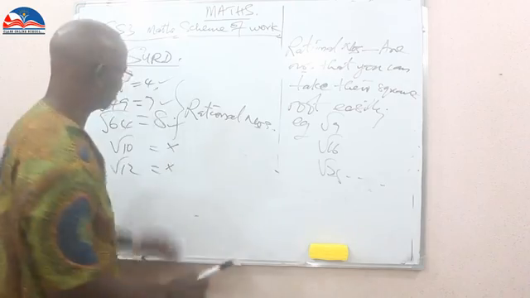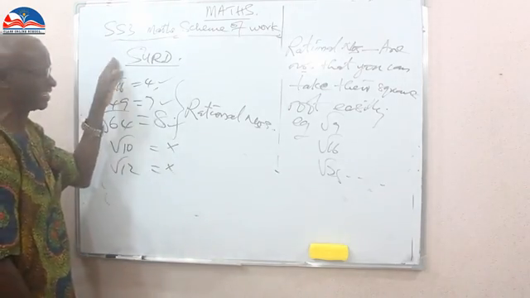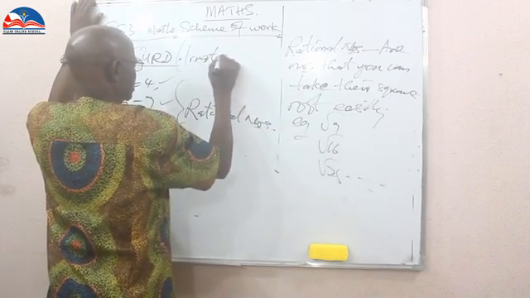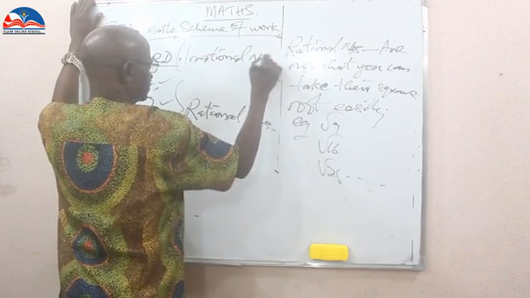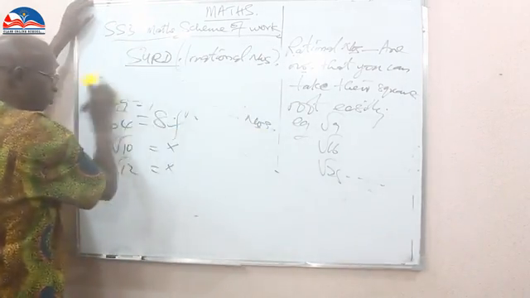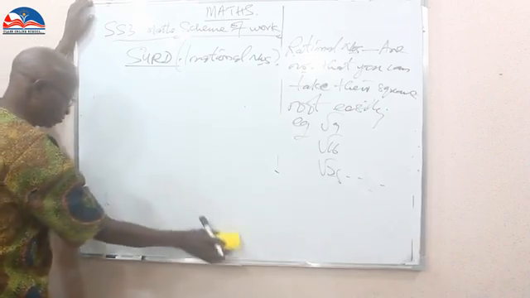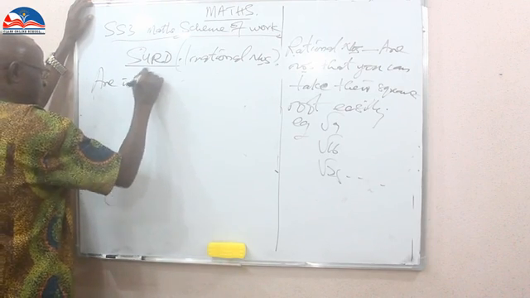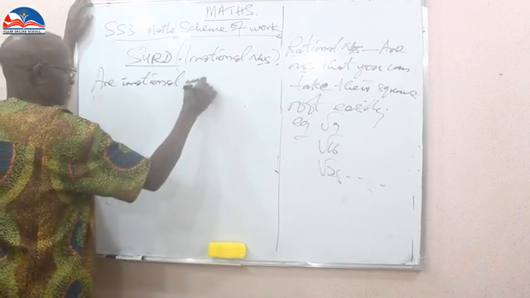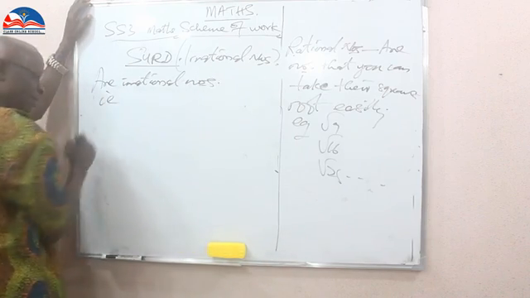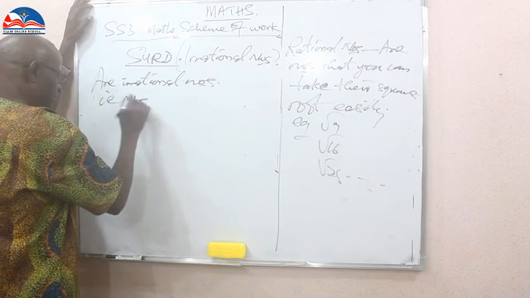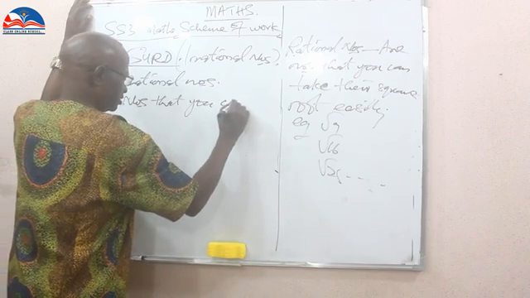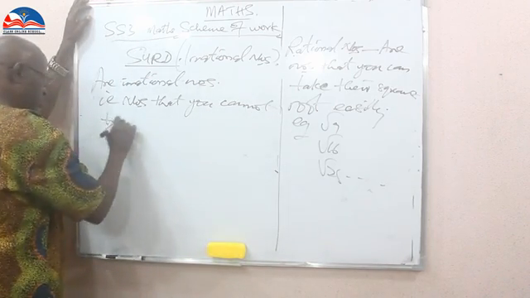But those numbers that you cannot take the square root of, that is the origin of surd. So once you hear surd, it means irrational number. You cannot take the square root. So surds are irrational numbers. Although we don't define mathematics, to drive the point home, I say surds are irrational numbers. That is, numbers that you cannot take the square root of.